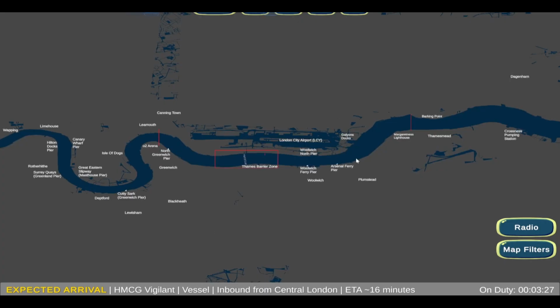And down at the bottom in the status bar is your expected arrivals. When a ship is due to come in, you will see it on the bottom screen.